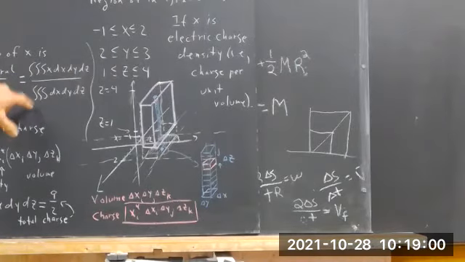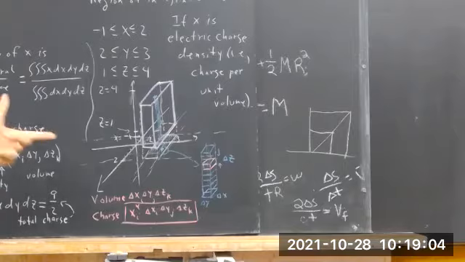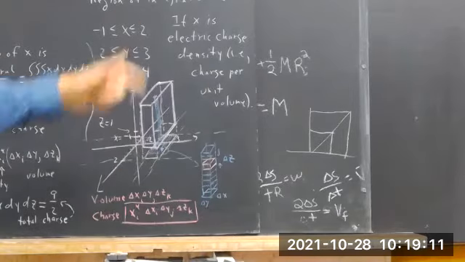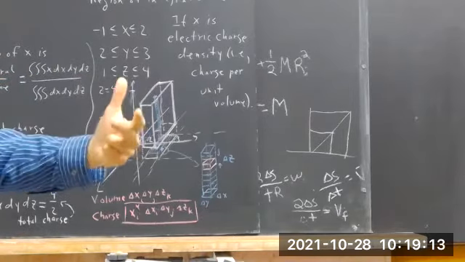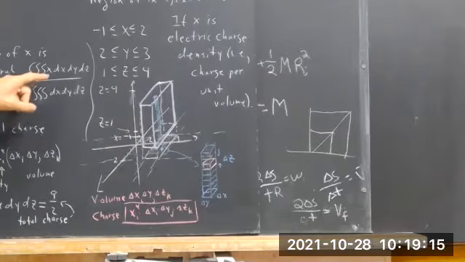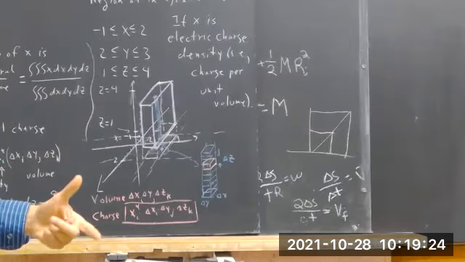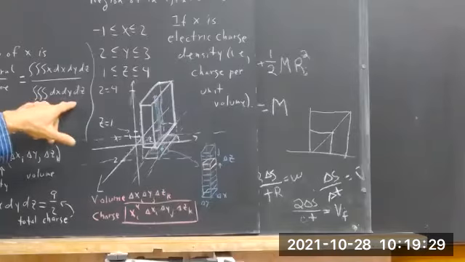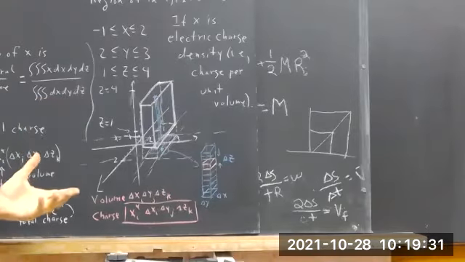Okay, we integrate. I haven't written the limits on the integral, but you understand, whatever the region, you do the triple integral of x with respect to x, y, and z, whether it's a rectangular region or a spherical region or whatever. You're going to get the total charge in this case. It's actually charge density, total mass, effective mass density, etc. When you integrate just the volume increment, you get the volume.